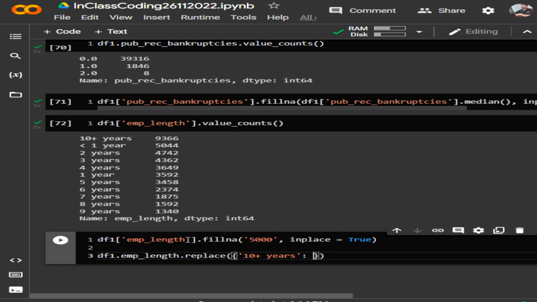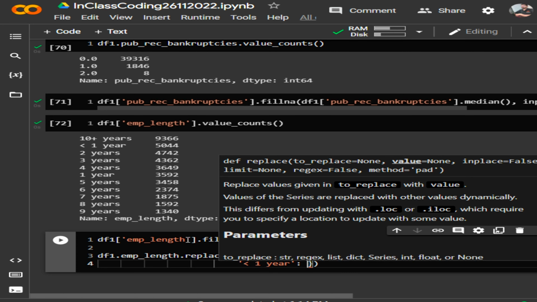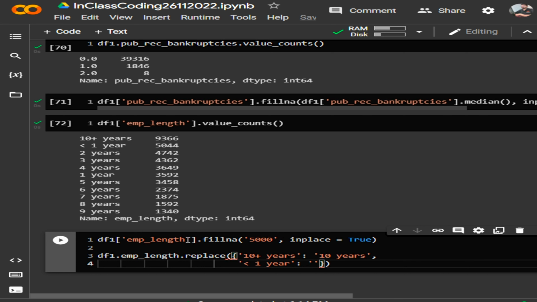This is the one which I want to replace with just 9 years. Then, okay, simply I'll put it as 10 years. This is the first thing, comma. Then I have another one which says less than 1 year, correct? Okay, you can see that that is there. I want to replace this with 1 year already. I think I have, right? Maybe 0 years.